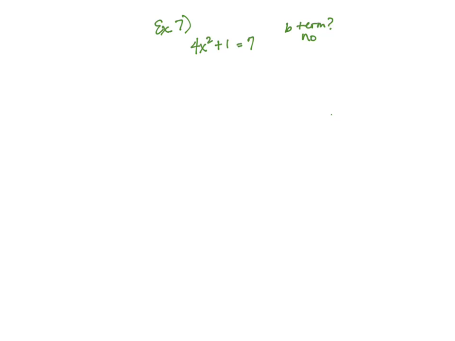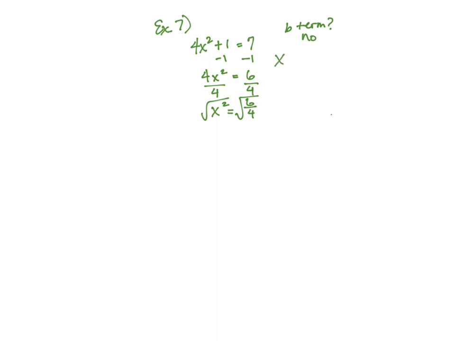So what is my first move to isolate that x squared? Subtract 1. Good. So 4x squared equals what's 7 minus 1? 6. Okay. Almost. We're almost ready to square root. Divide it by 4 first. So x squared is equal to 6/4. And now we're going to square root both sides.